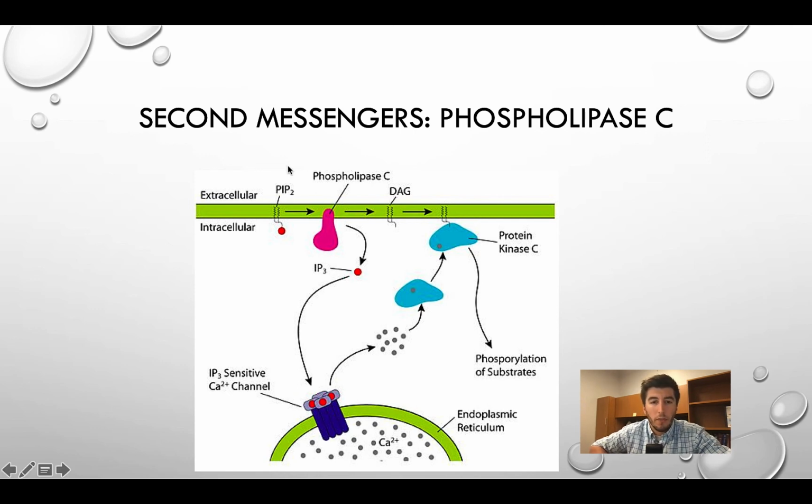How we get that protein kinase C is where this second messenger system comes into play. So essentially, this PIP2 gets cleaved into two different things by phospholipase C. It's going to be cleaved into this IP3 and the DAG. The IP3, if you look, is actually able to move into a different section of the cell. When it gets into this different section of the cell, it's going to release calcium. Calcium is going to activate protein kinase C, and you're going to get an eventual phosphorylation of substrates because of a kinase.